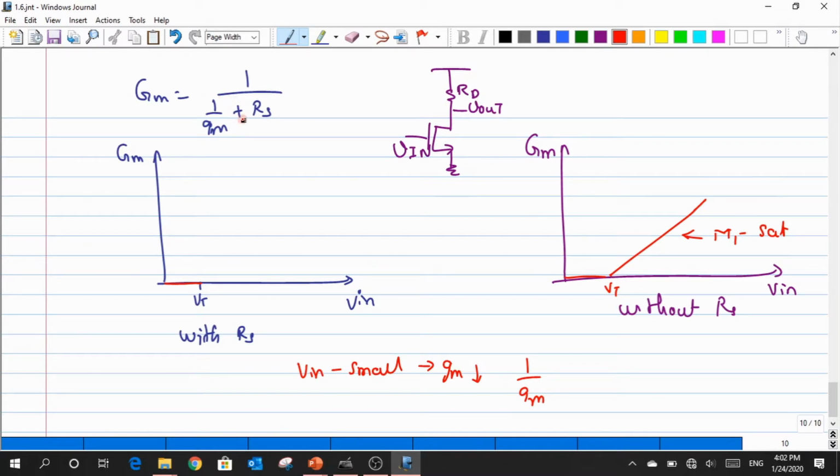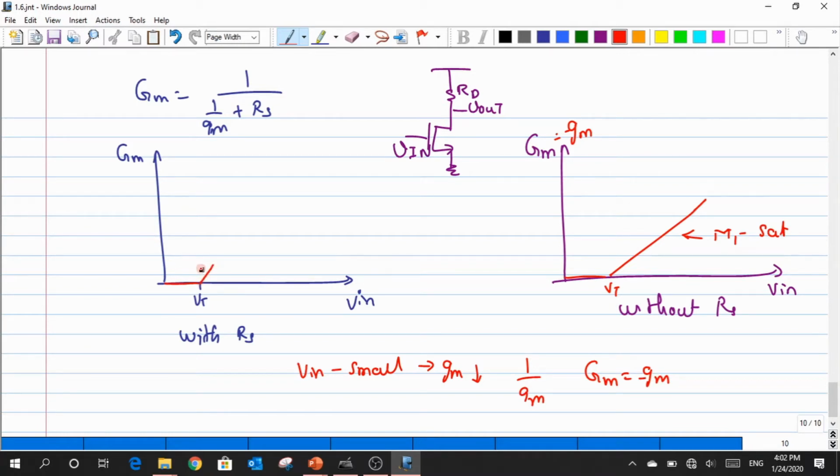So I have a large quantity in addition with a small quantity. So what would happen is that effectively this 1 by GM would be the most predominant quantity over there. So due to which I would almost have the same similar relation that I had here, okay? Because the GM of this structure, the capital GM, is nothing but my GM itself or minus of GM, okay? We'll not worry about the negative sign. But the point is that this GM is same as that of GM, okay? Even when you substitute the same thing, because I have a large value of 1 by GM, the capital GM of this particular formula turns out to be same as that of GM itself, okay? So due to which I'll again begin with this kind of relation.